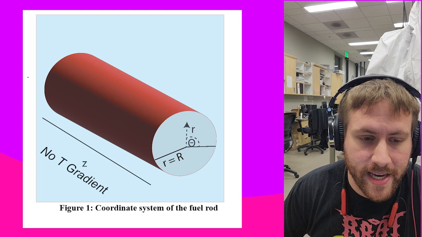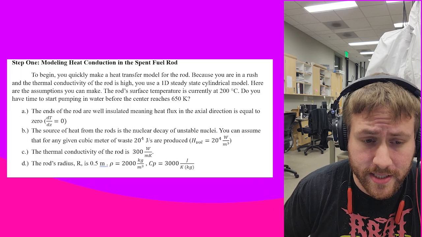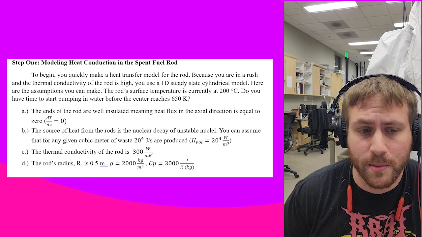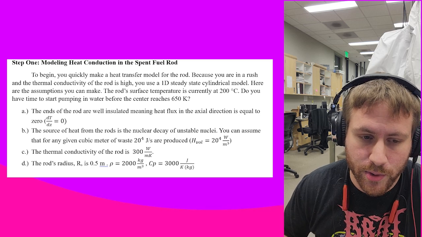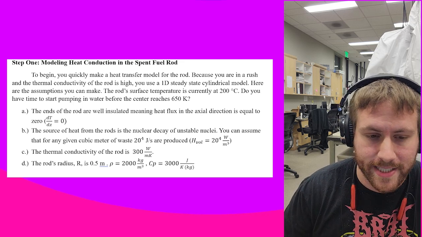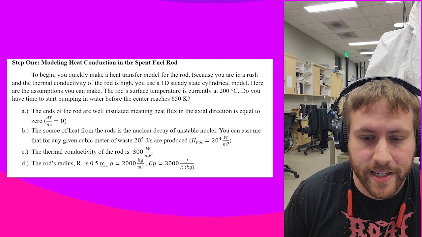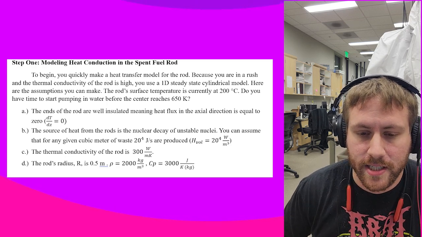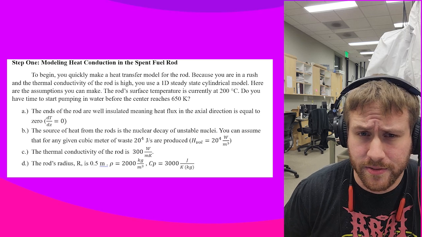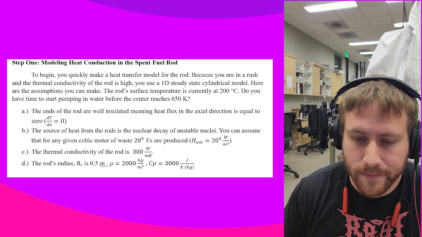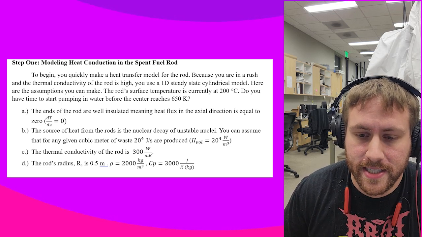So that's why we can say assumption A, the derivative of temperature with respect to z, or the axial direction, is equal to 0. That's a pretty big assumption, but it's one we're going to make to quickly solve the problem. And then in future COMSOL models, we will relax that assumption. Our second assumption is that we know the rate at which those radioactive products decay and the resulting heat from that. That's what H vol is, or H volumetric.